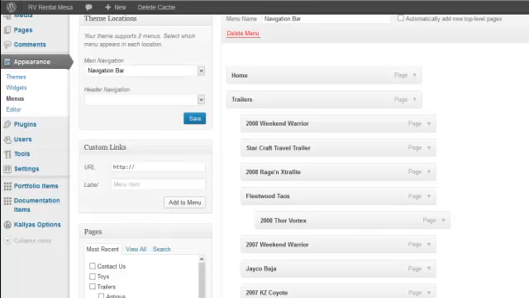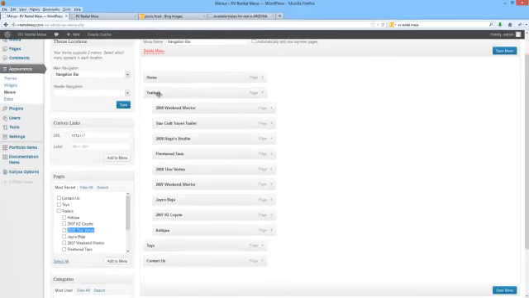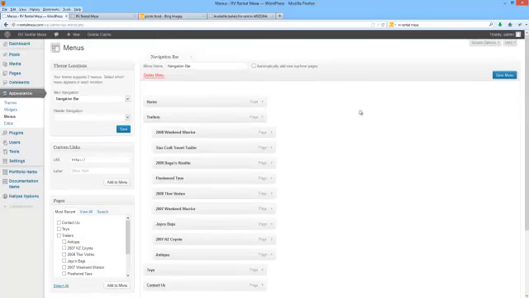You got to create a page first. Then that page will show up in here, and you can click on it and add it to menu. Okay, and then you can have it pop out to the side, so it's a submenu of the Fleetwood Taos. In this case, the Thor is just a page in the submenu of the trailer. Okay, so we're going to go ahead and click Save. Make sure you click Save every time you do something here. Okay.